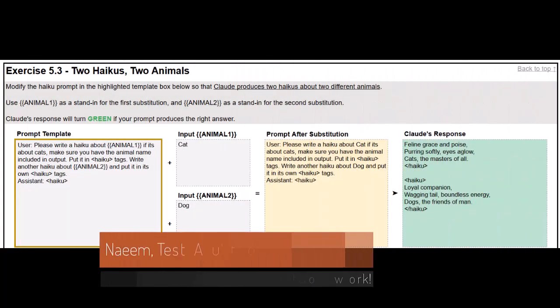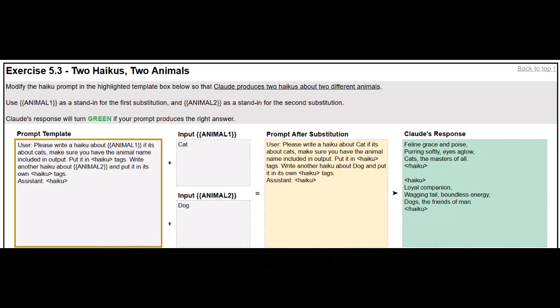The prompt tells Claude to write a haiku about each animal and to wrap each poem in its own haiku tags. When we run the prompt, Claude produces one haiku about cats, highlighting their grace and mastery, and the second haiku about dogs, focusing on loyalty and energy.